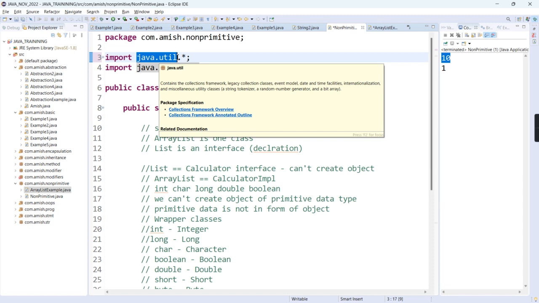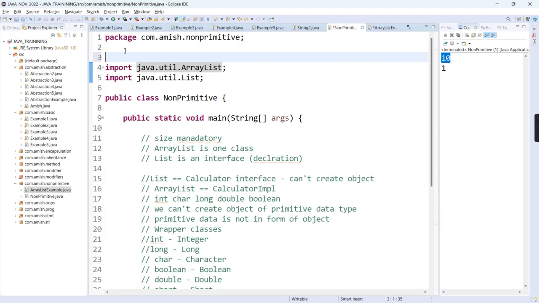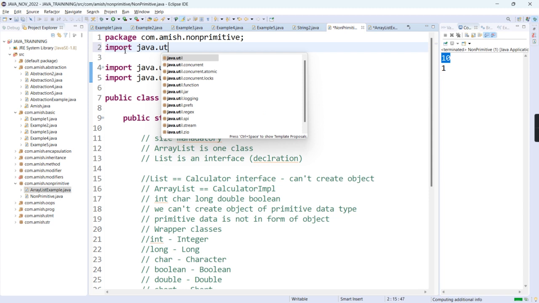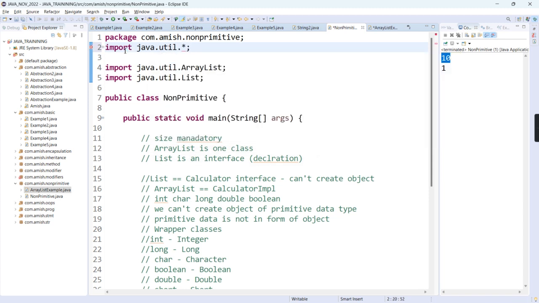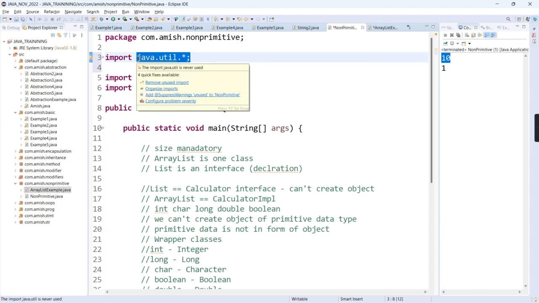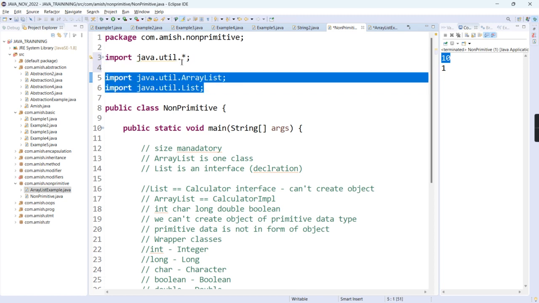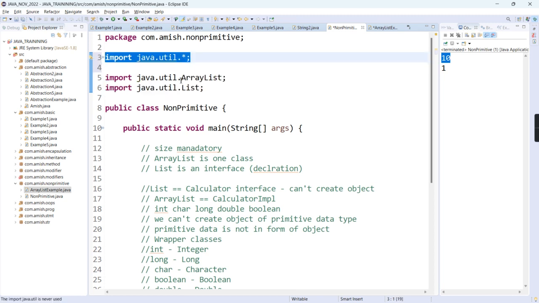So instead of adding two imports, we can add only one. Star means all. So we don't have to write multiple lines for that, right? You can use this one as well. Okay.